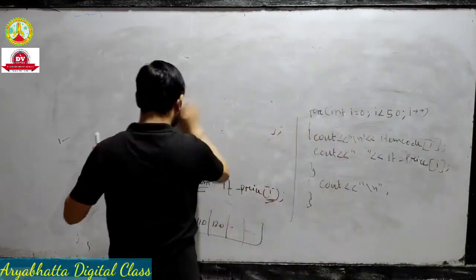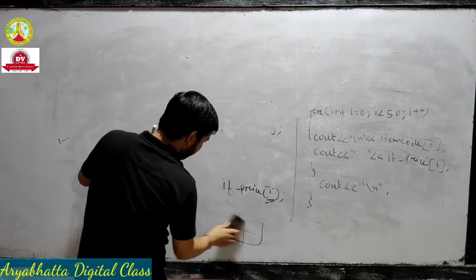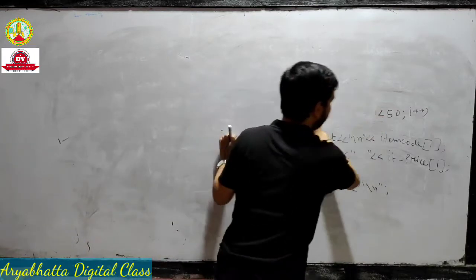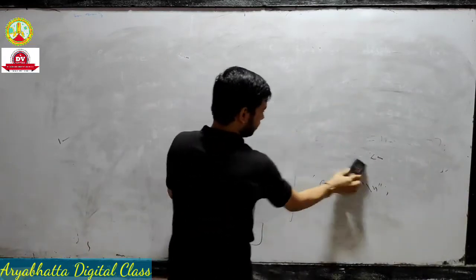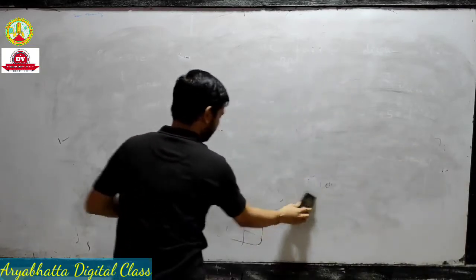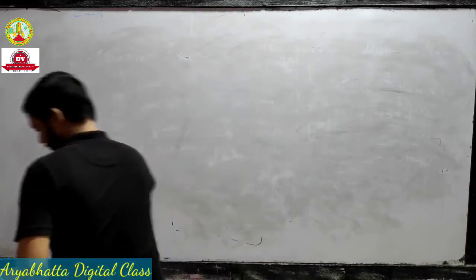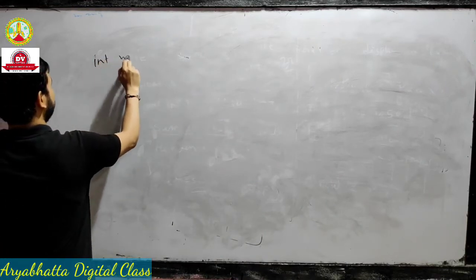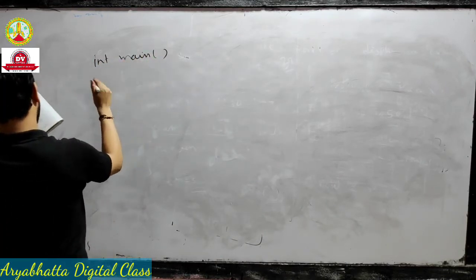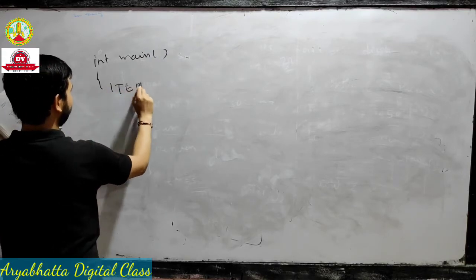Now we take the last part, which is the main function. In a class, the main function is written in the last portion. First of all, we have to take the variable declaration, meaning the data member and member functions. We just give the member function value, and the last one is int main.